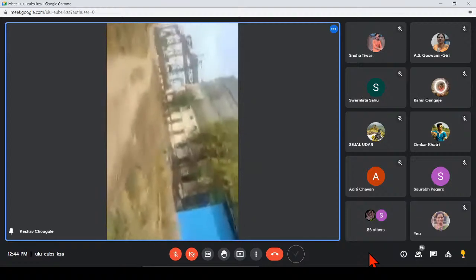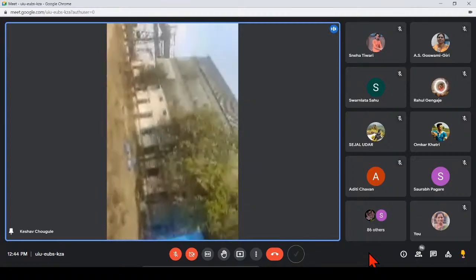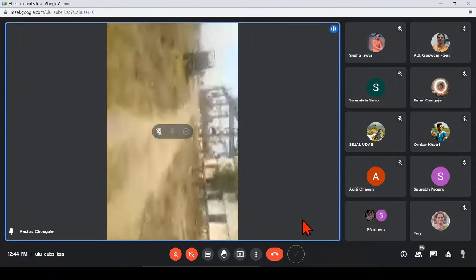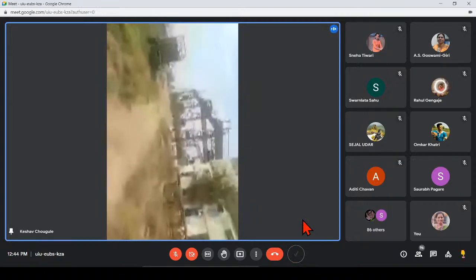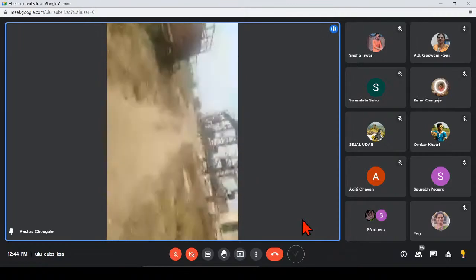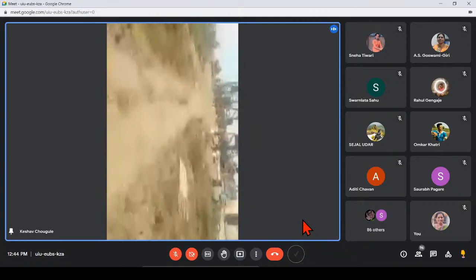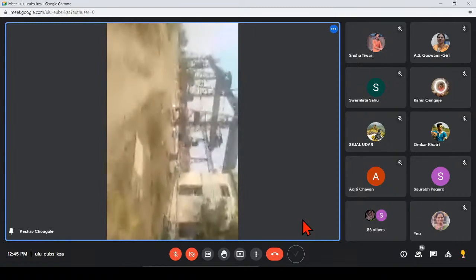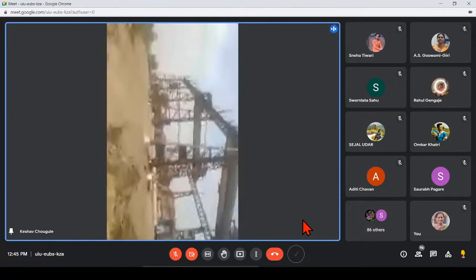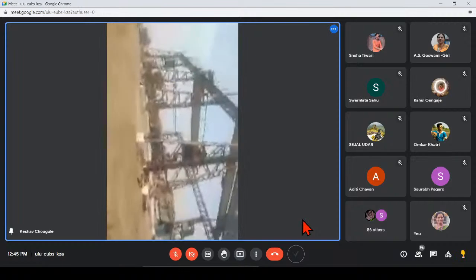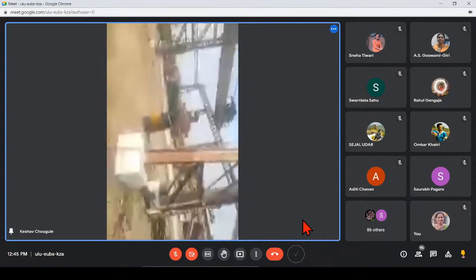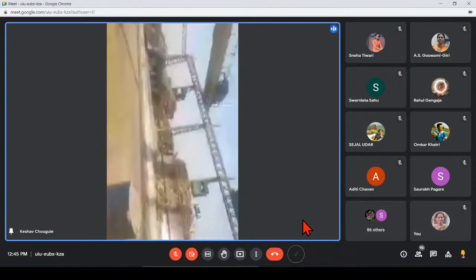Actually, I am outside of this industry. That is the sugar factory. See, this is the front main gate of the sugar factory. On the main gate, there is a weighbridge. On that weighbridge, we weigh the sugar cane on the vehicles, which may be trucks or trolleys. It comes here and is lifted using cranes, which are driven by different AC motors. We have 250 HP motors. Using that, the cane is lifted by this crane.